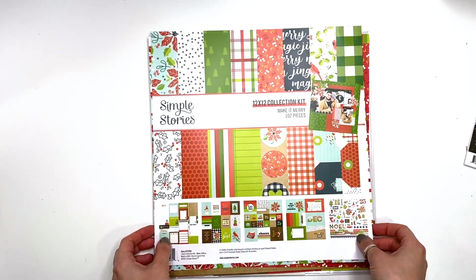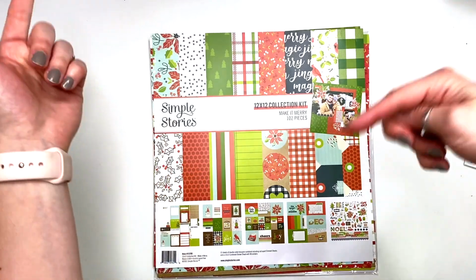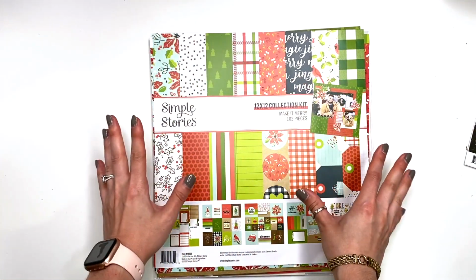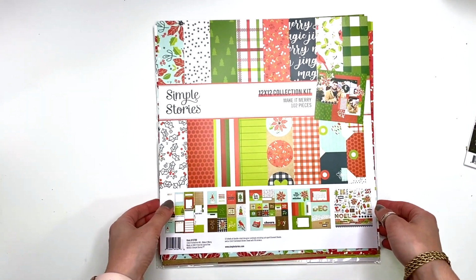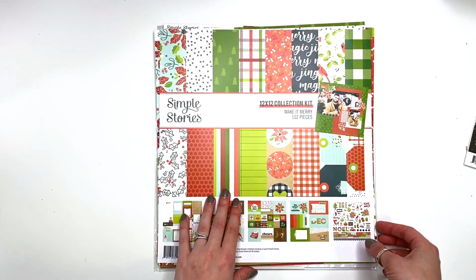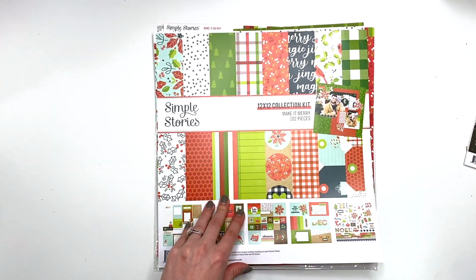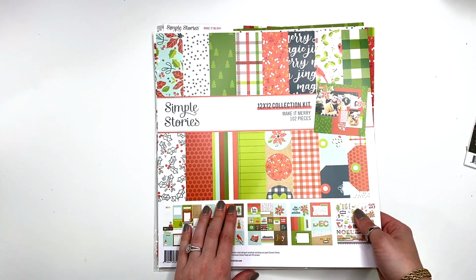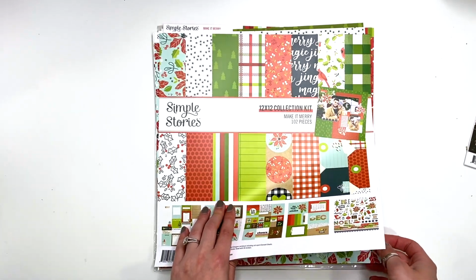Here is the collection. Again, it is called Make It Merry by Simple Stories, and I'm going to have it linked down below in case you guys want to get it too. From the front cover, I'm loving it and that's why I got it, but I can't wait to see the inside papers as well and go through them in detail and get inspired of what I want to make with this. I'm probably not going to make anything anytime soon, but the idea will still be there. So in case you guys get it, the idea is still there.